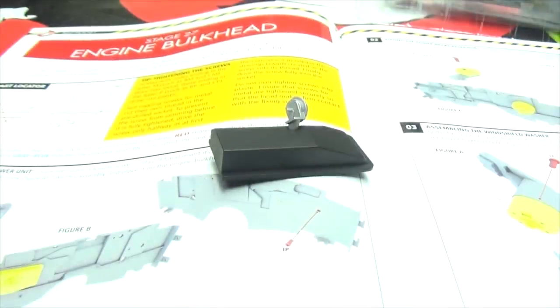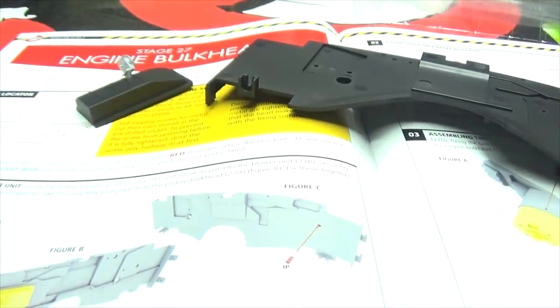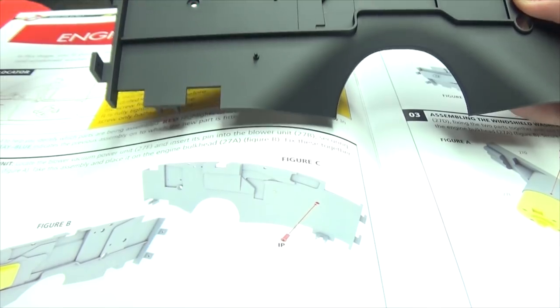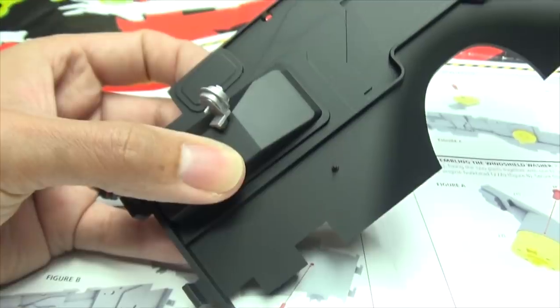That's the sound you make when you know you're in a conversation you don't want to be in - when you're in a conversation that does not interest you one bit. Anyway. So, now we're bringing in this piece right here. This is plastic - it's all plastic. This is plastic as well. So it doesn't seem like we're getting any die cast parts. I mean, obviously I've not touched every piece yet, but these two pieces so far are all just plastic. So this goes on this side, and this goes right here. Line up the things. I can't see where the ports are, so it's hard for me to line it up. There we go - I did things, and I did them mildly well, which is pretty much all I can ever do.